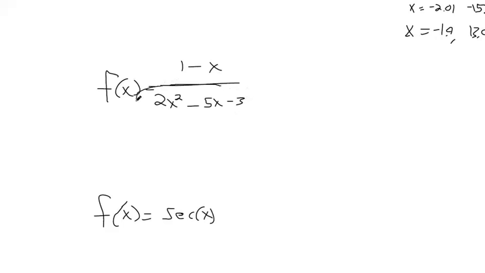Okay, and then for this function, this graph, we want to do the same thing. You'll want to factor just to make sure that nothing cancels out. The denominator, can we factor? 2 times -3 makes -6. So I need two numbers to multiply to be -6, but have to add to -5. So how about minus 6x plus 1x?